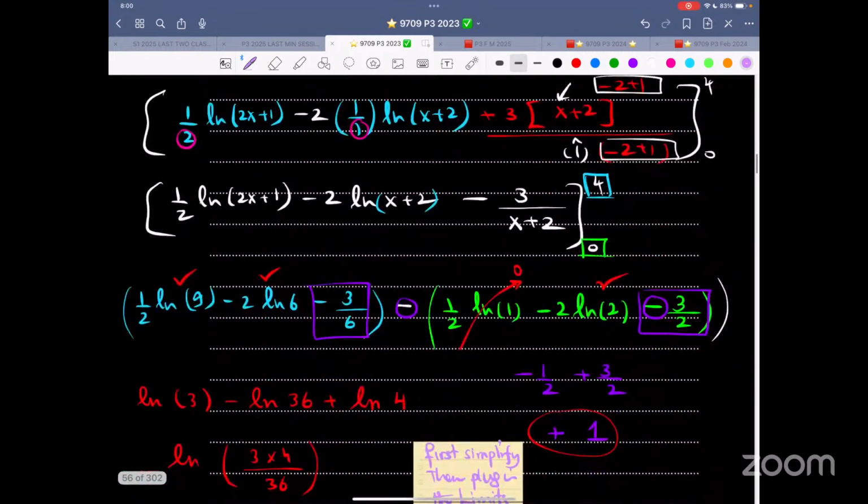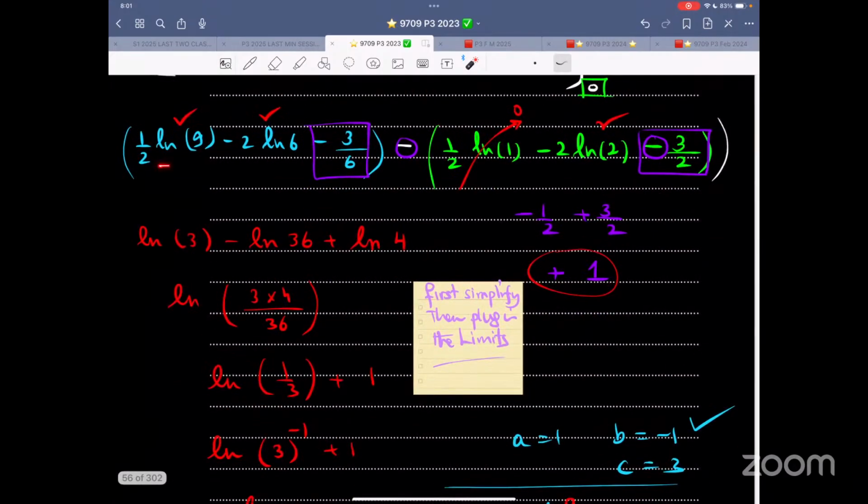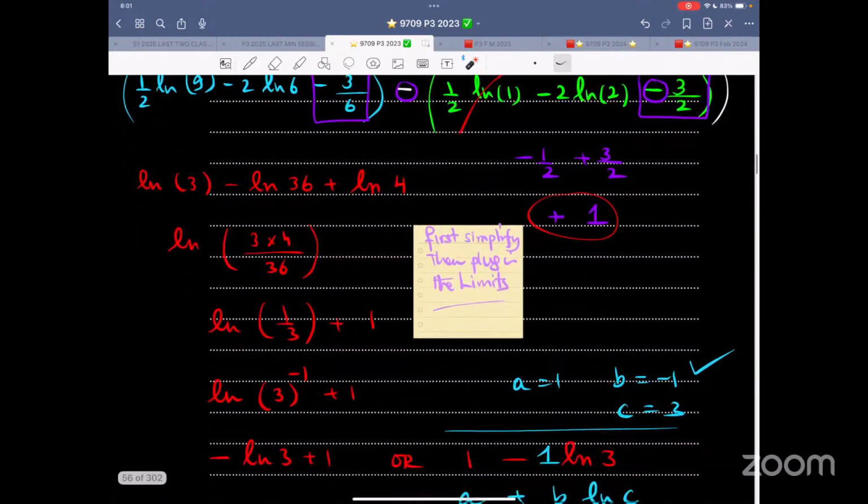So now over here, you first plug in the upper limit, that is in blue color. So 2 into 4 plus 1 is 4 plus 2 is 9, and this is 3 over 4 plus 2. And then you plug in 0. So 0 plus 1, that is ln of 1. ln of 1 is 0. 0 plus 2 is ln 2, 3 over 2. And then sort all the ln terms together, sort the fractions together.